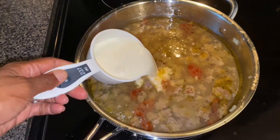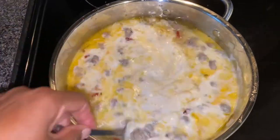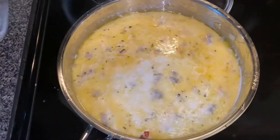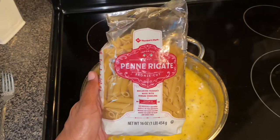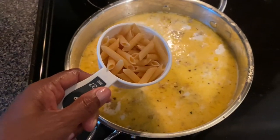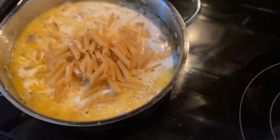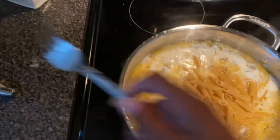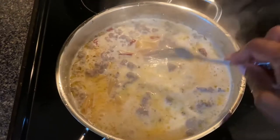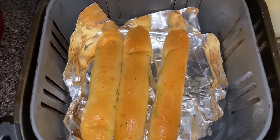Next I'm going to add my heavy cream milk — you need heavy cream milk for this. If you cannot find it, I will leave a recipe for how to make your own heavy cream milk. Make sure you're stirring all this together. I'm using penne noodles for this, so use two cups of noodles. You can add more water as needed — make sure the water covers the noodles, because with these noodles you may need to cook this about 20 minutes to make sure they're cooked thoroughly. You can always add extra water if needed.